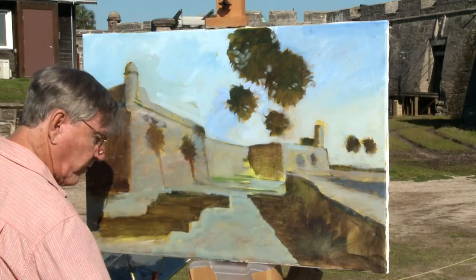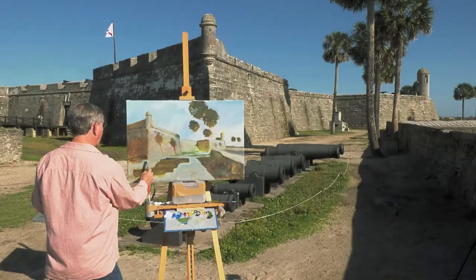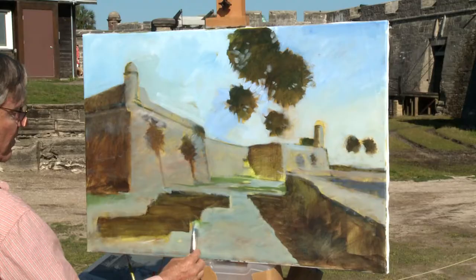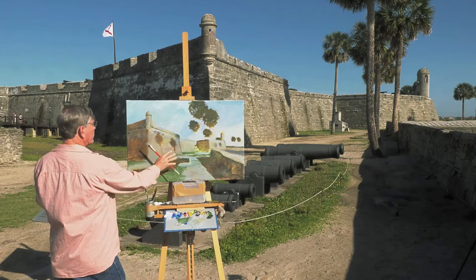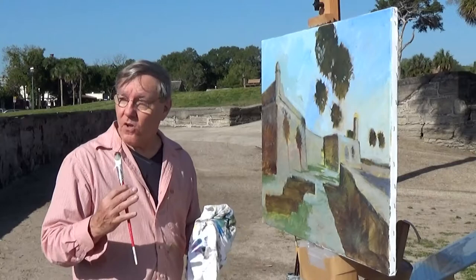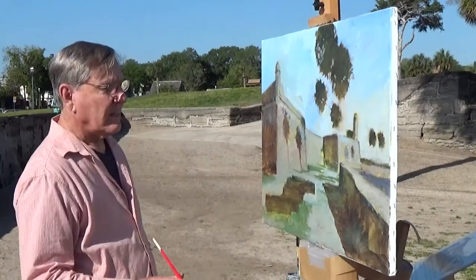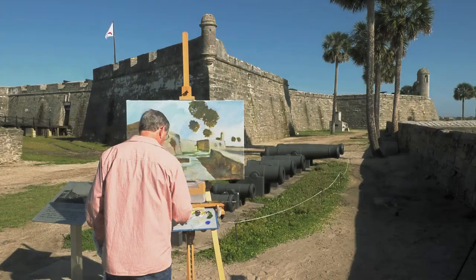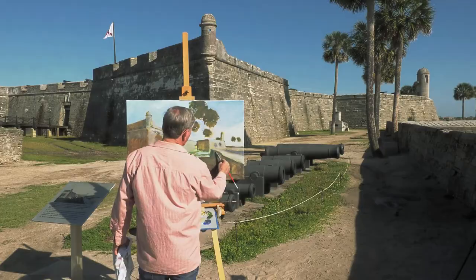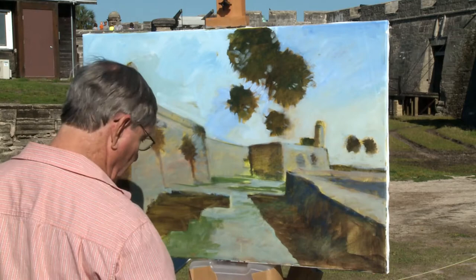I'll mix some green here — that green grass appears to be slightly darker than the wall. There's a lot of foot traffic through here, so a lot of this is trampled down. We have some grass right under these cannons. Now, as you can see, the shadows have really changed from when we were here — these shadows are almost gone. Since it's all covered now I can start with the detail and build up on these thin layers I applied to begin with. I'll start over here on this wall — I'm going to take a bit of blue because this wall is in shadow, getting light from the ground, the sky, or a combination of both. So I'm going to make it slightly cooler by scumbling some blue over the top.